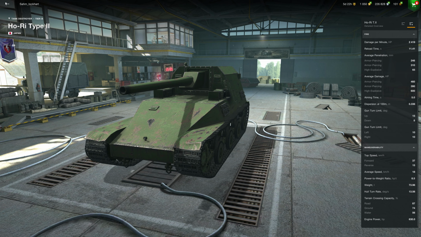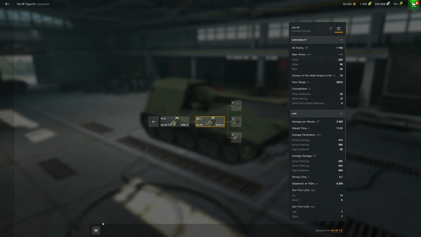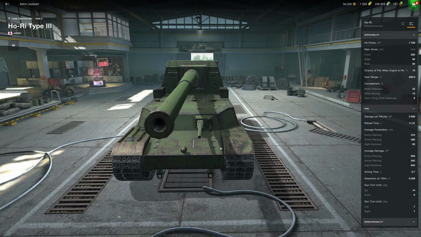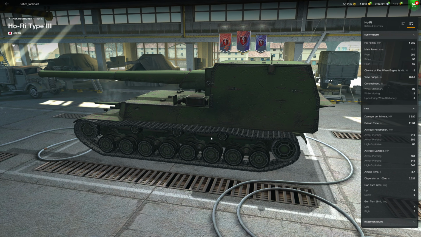Alright, moving on to Tier 10. I wonder what the Tier 10 looks like. It's a Hori. Just Hori, whatever, but it has a 150 millimeter, 149-ish, but holy crap. Oh my lord. It's like a Cheery with a large ass gun strapped to the back of it. Holy crap.